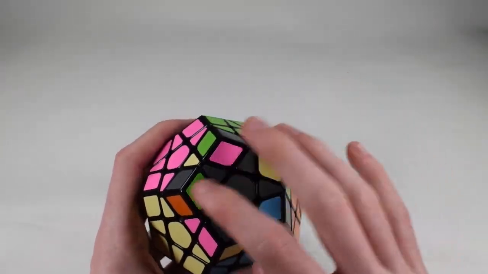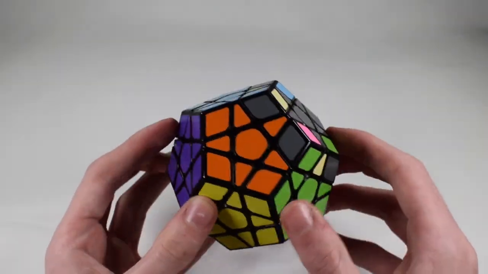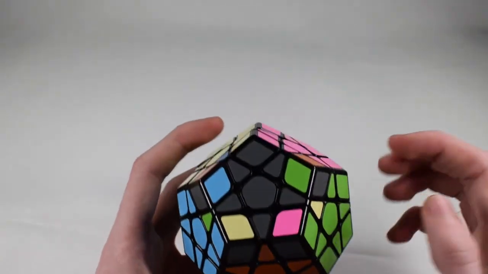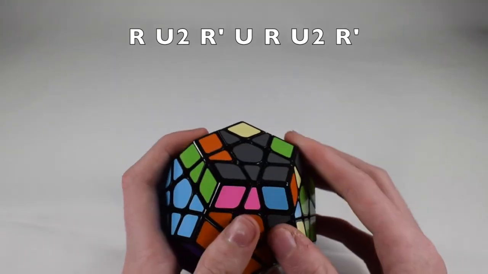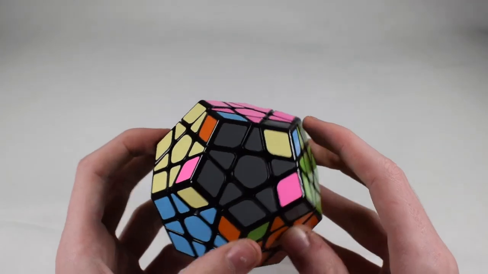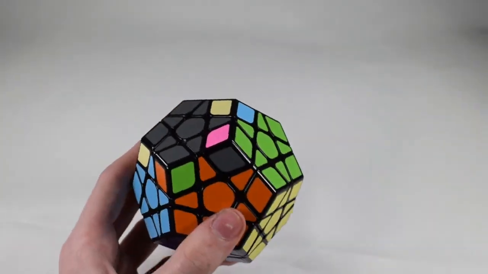And you may think you have none, but you have to kind of reorient the top to figure out which one you have. And as you can see, we have this case, where we have these two, one facing you and one on the back right. And then to do this one, we would do this algorithm as before, which is R, U2, R prime, U, R, U2, R prime. And as you see, all the edges are solved. Sometimes you have to perform that twice. It does depend on each case.